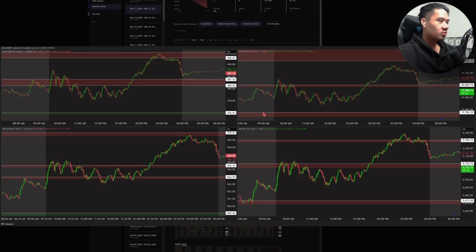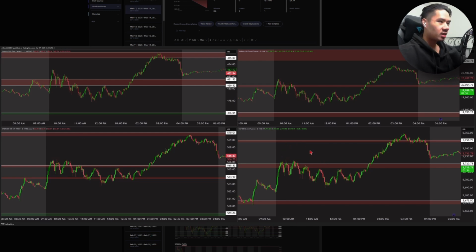If I look at all the markets, we did break above in every single market, but the problem was that the ES was still under a major rejection, which was right here, and it just kept bringing the market down. There's multiple times in the day where I wanted to take the trade, but I knew that this rejection level was big and I couldn't take it long.